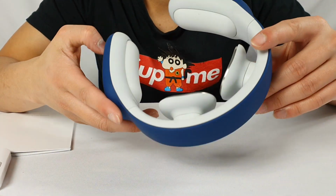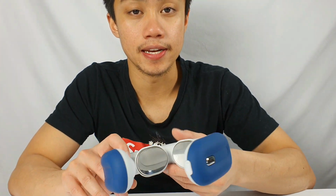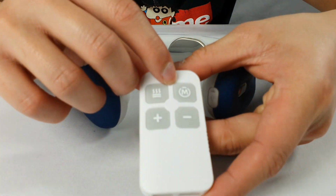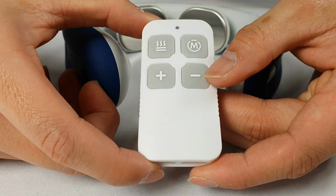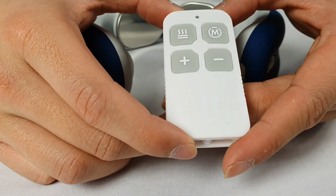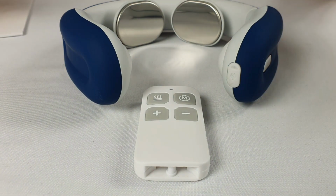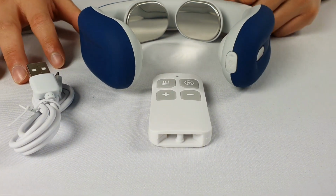Overall, I'd say it's a really good product, very nice design, very small and compact, and easy to use. Over here we have the remote. It's got the heating function, the mode button over here, and of course the intensity. If you want to decrease the intensity of the heat, you can go down. If you'd like it higher, go up. It's very basic, not a lot of features to it. However, it does the job.